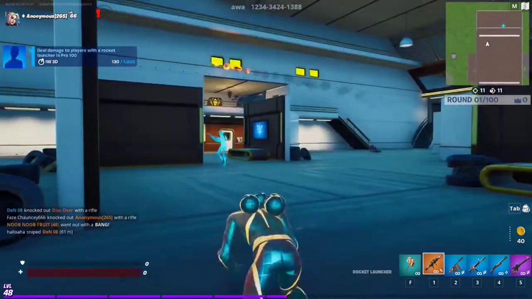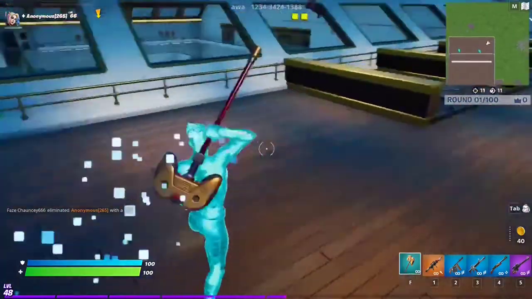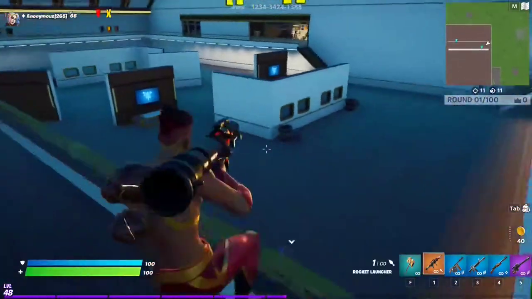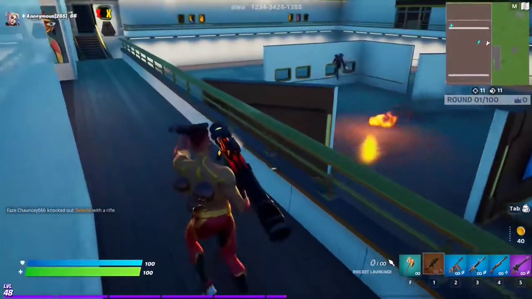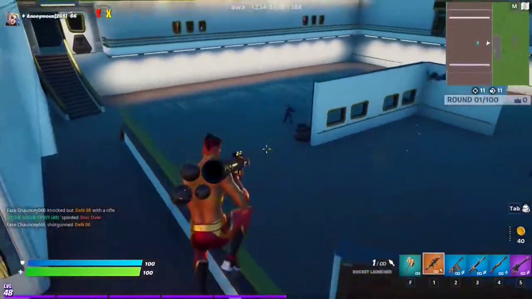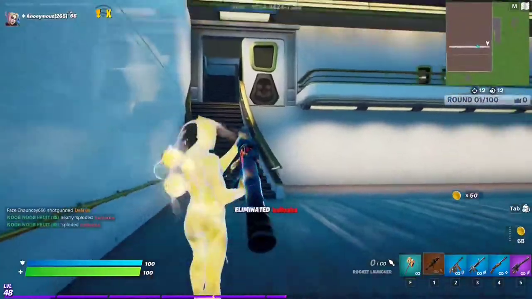Oh, there it is. Okay, so as you can see in the top left, all you have to do is deal damage with the rocket launcher. And once you buy it, it's really, really easy to do. Just aim and shoot, and it will do the damage for you. So let's try to get this guy. There it is. As you can see, super easy.